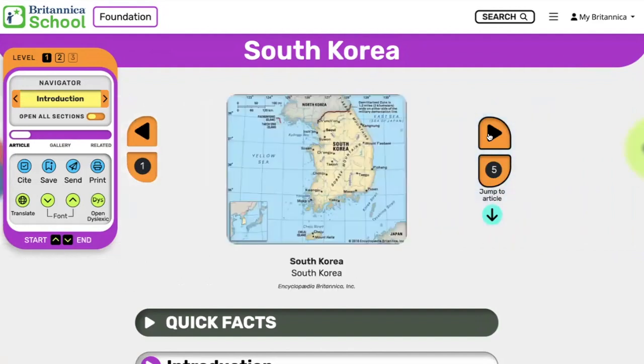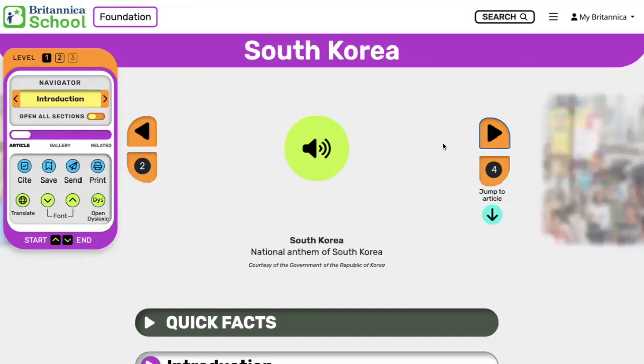You can see the linked images. So this is not the map, that was the flag, and this is the map. So this is a map of South Korea, and you can see that it shares a border with North Korea, and the demilitarized zone is there between the two countries. And you can look at the broader map. People might be able to recognize this is Japan, and then this is South Korea, and it neighbors close enough to China.